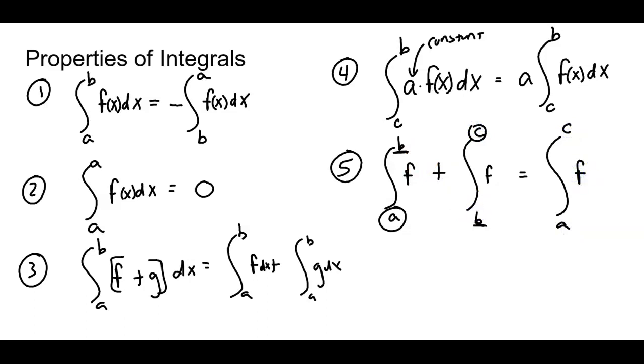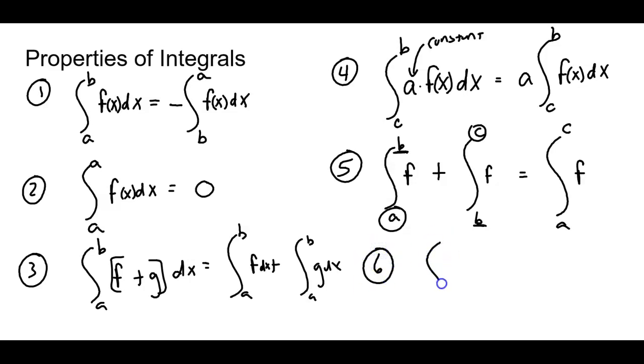That was pretty popular. And the way it usually works is they'll give you two of these. It could be these two, or it could be these two. You don't know, but they'll give you two of them, and they'll ask you basically to solve for the third one. So you want to get your setup going on here, and after you get your setup, just plug in what you know and solve.